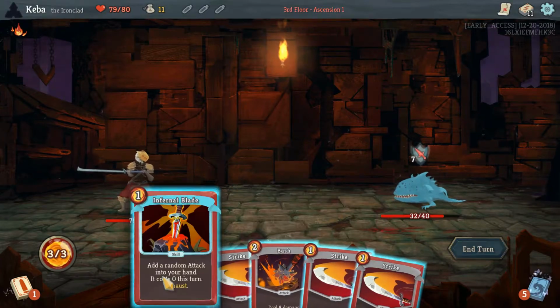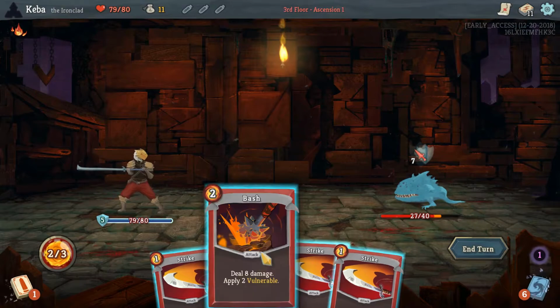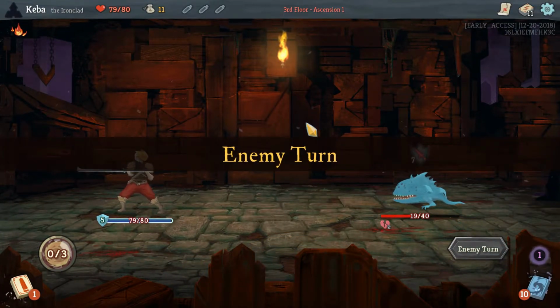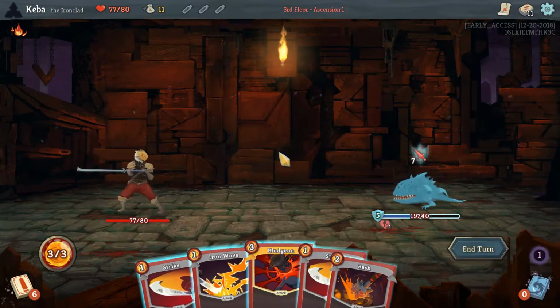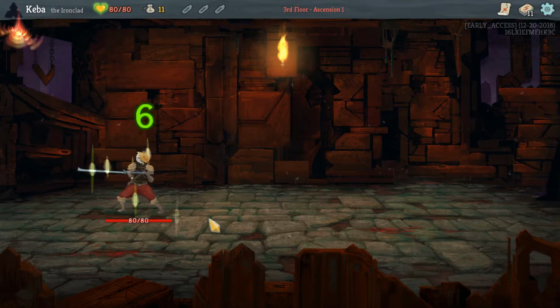Go ahead and do that. Oh, perfect. We're going to get a little bit of block at least. And then we'll go ahead and do that. Take 2 damage. Still within our threshold of regeneration. Alright, see Bludgeon. And that'll be it. And now we're back to full.